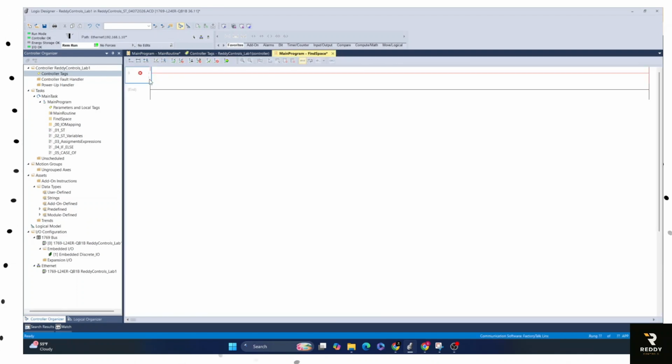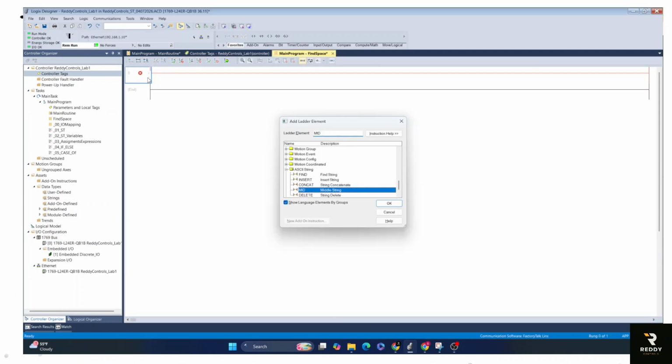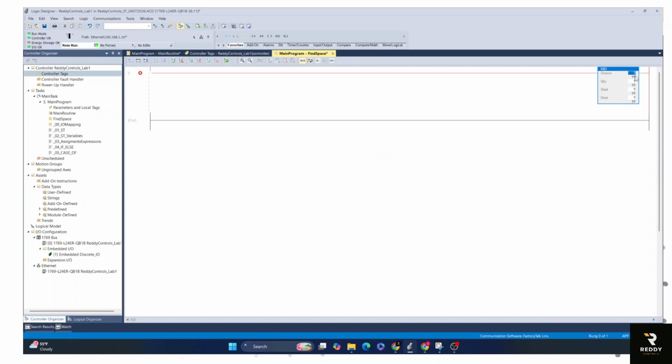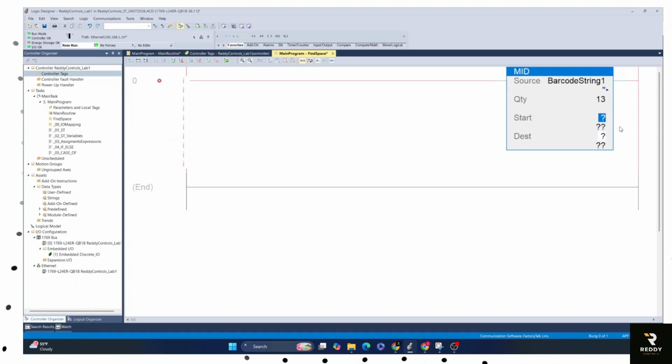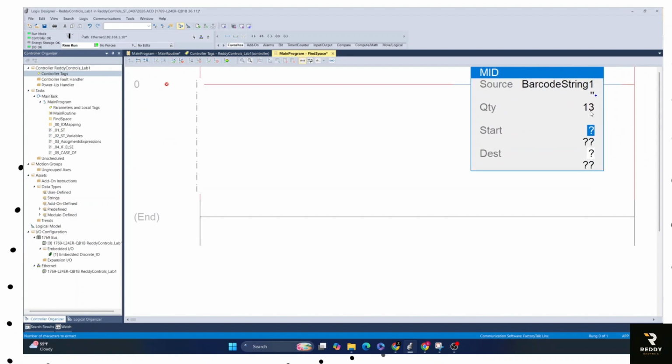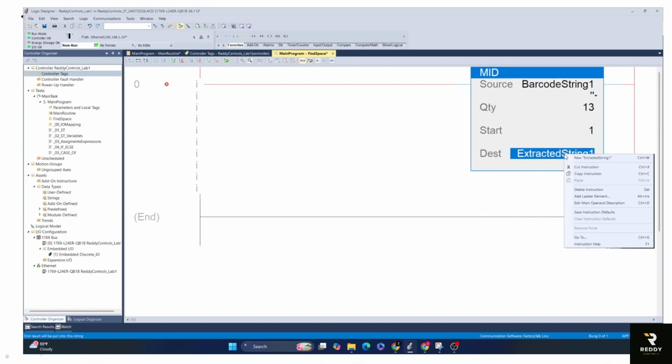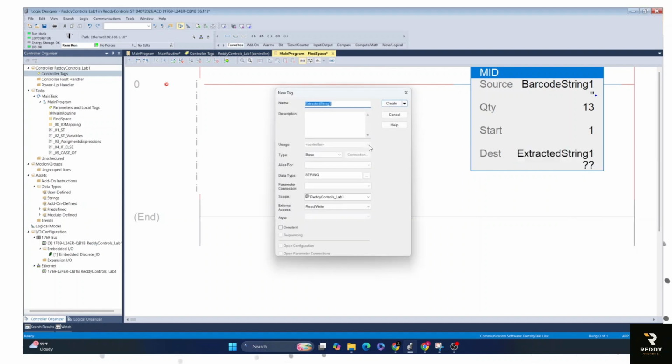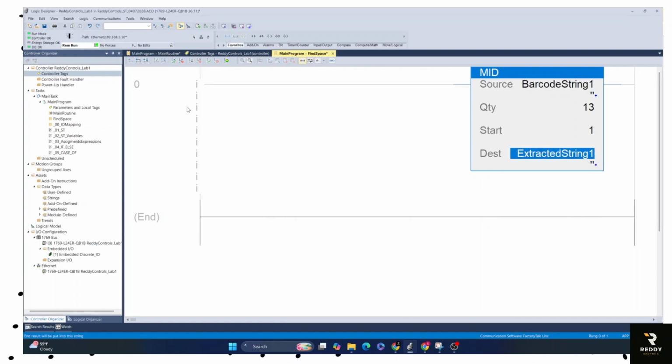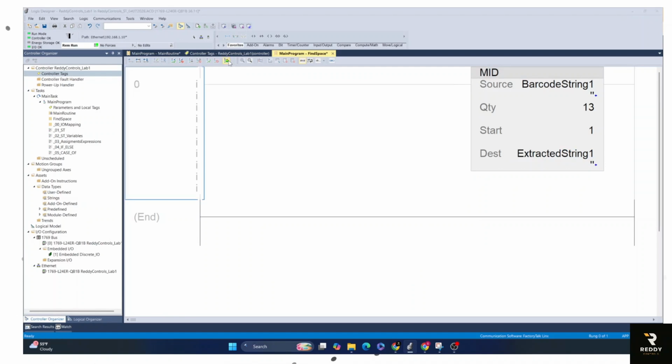We'll insert the MID instruction, and say the source is barcode string 1, we want to extract 13 characters, start at position 1, and for the destination we create extracted string 1 as a string. And we'll assemble that one.